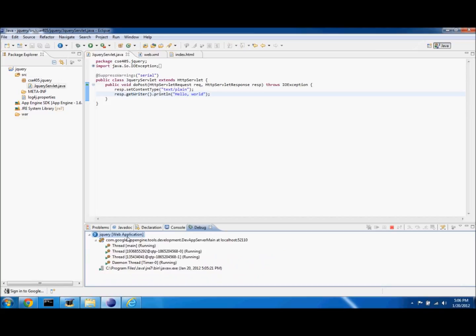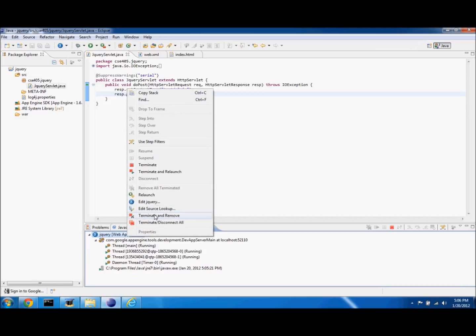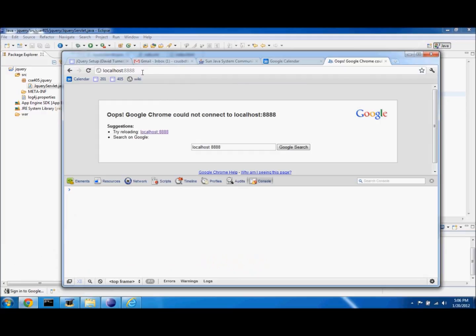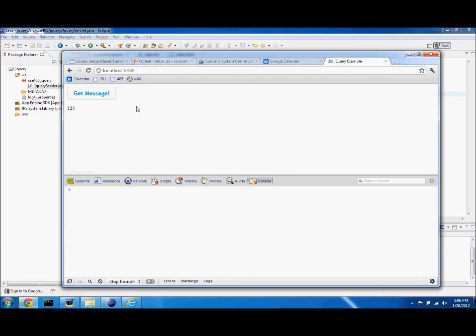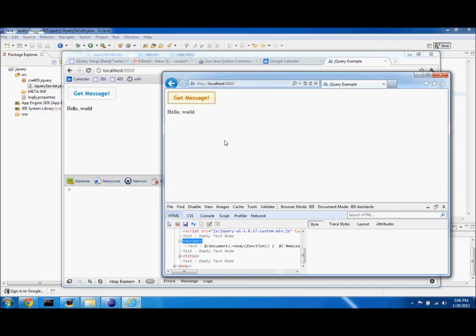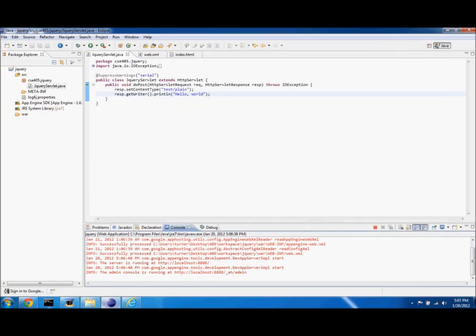Let me terminate and relaunch again. All right, there's the hello world. Anyway, we can see that Internet Explorer is no longer caching the result, because we're not using HTTP GET, we're using HTTP POST.